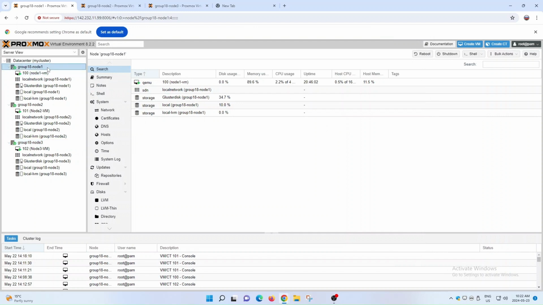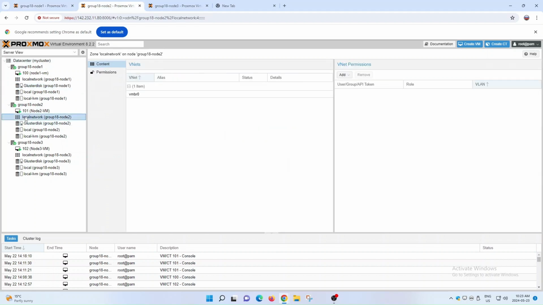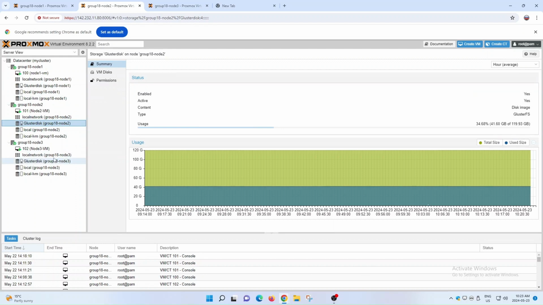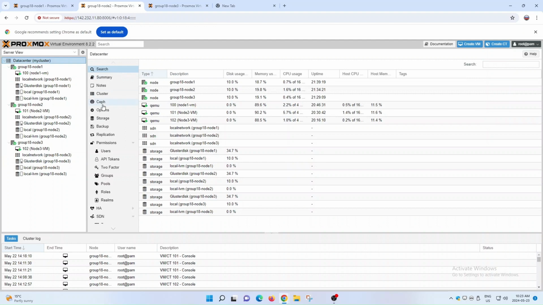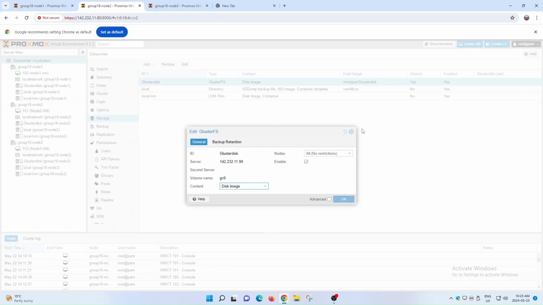So right here, we are showing our cluster. So we have 3 nodes, and under our node 1, we have a cluster disk, and we see that it's active and it's enabled. That has 119 gigabytes of space. For our node 2, it's the same thing because they're all connected, and same thing again for our node 3. And also under data center, if you go to storage, it should be there, using node 1's IP address.